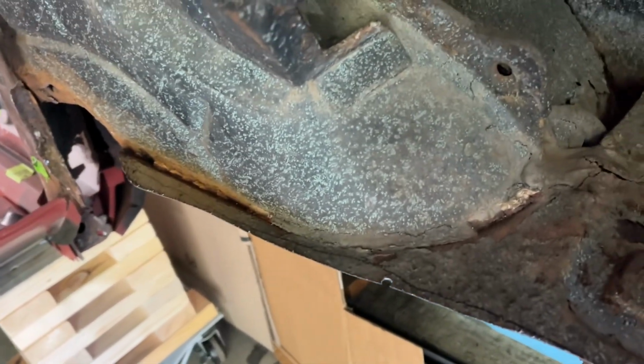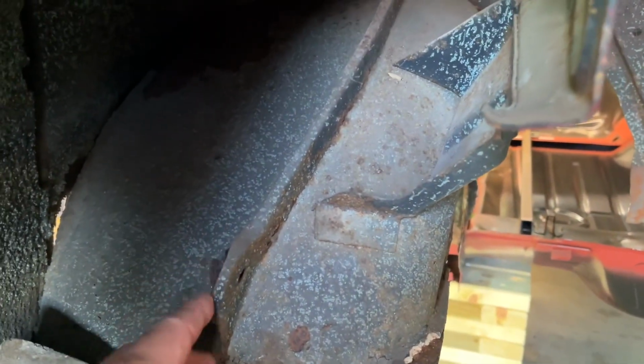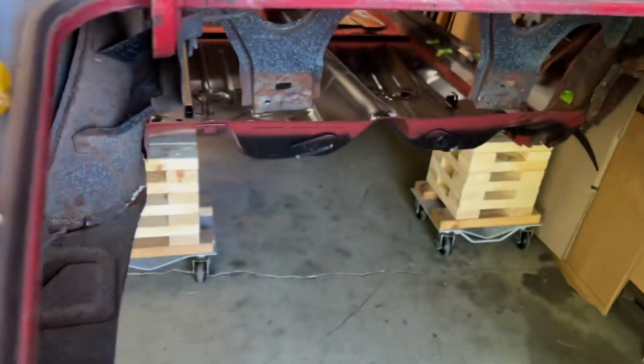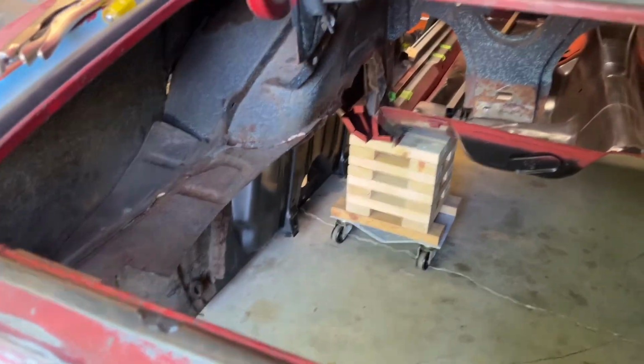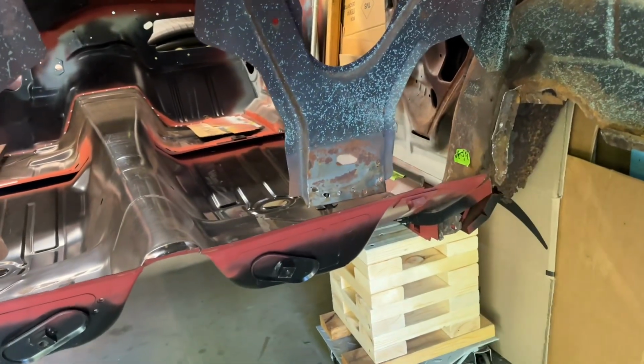The wheel wells will get changed out, and I know they don't look too bad, but man, right up in here it is rusted through, right in the seam there. You get up underneath, I just don't think it's worth saving. So yeah, it's all rusty and crusty between them. I think I'm better off. I've got the new ones. So anyways, we'll clean up the package tray there.